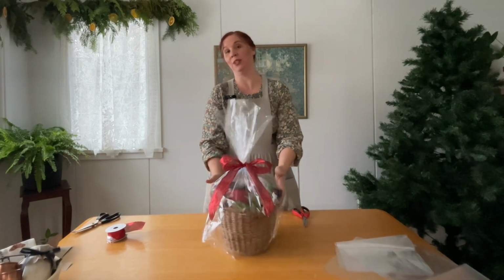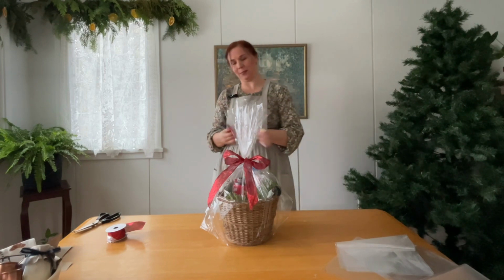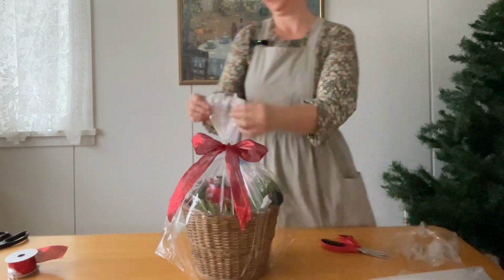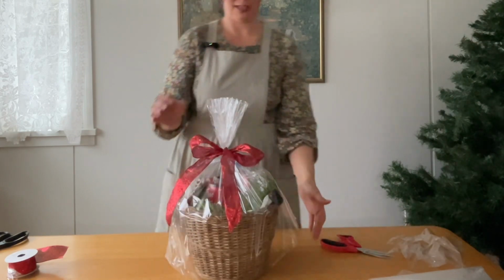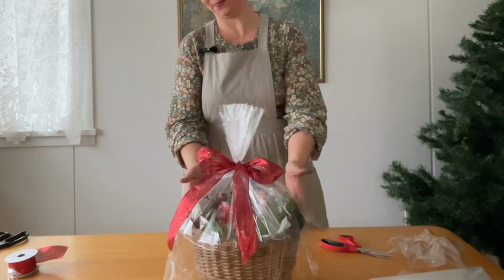Now, these cellophane bags are definitely big enough for a large basket. So I'm probably going to trim the top a little bit here just so it's not so oversized. And then I'm probably going to tape these sides down just so they're not sticking out. But other than that, I think this looks really, really pretty.